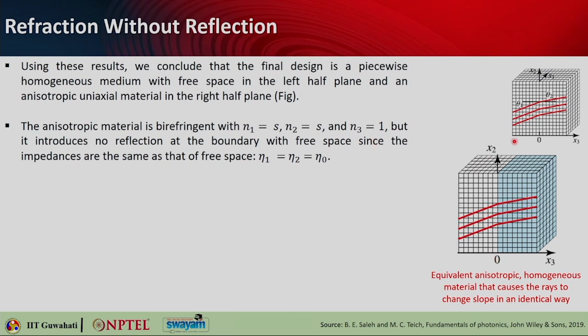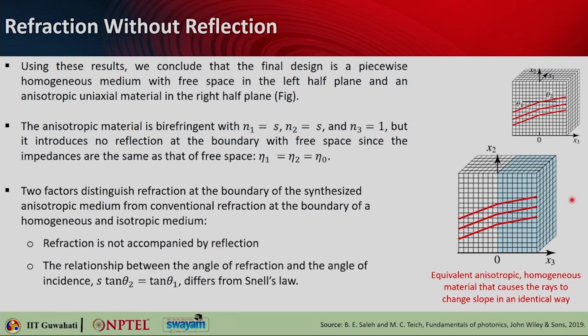Now the boundary along the free space, okay, the interesting thing: what is the boundary along the free space? That is along x1 and x2, these are the boundaries along the free space. So you see the impedances in those directions, eta 1 and eta 2, are the same as eta naught. It means there is no impedance mismatch at the boundary with the free space, so there will be no reflection, you can only have transmission, okay.